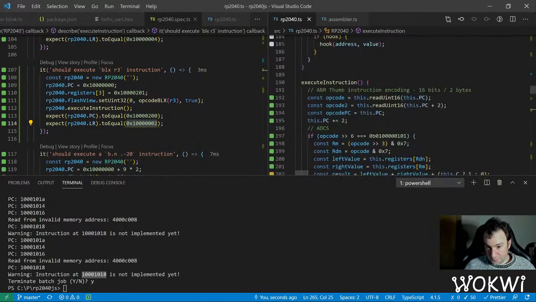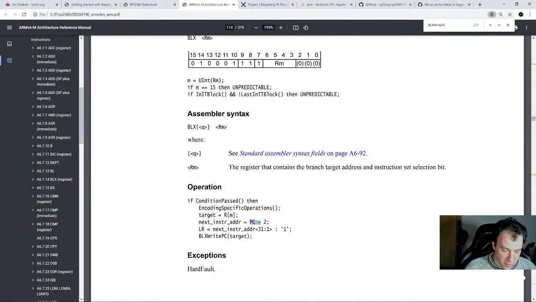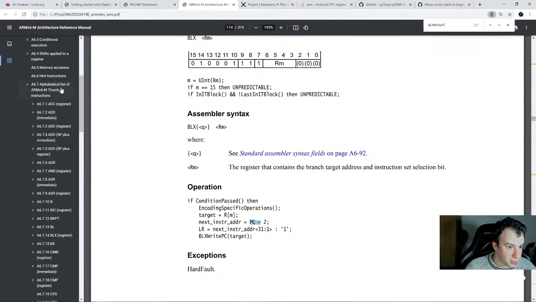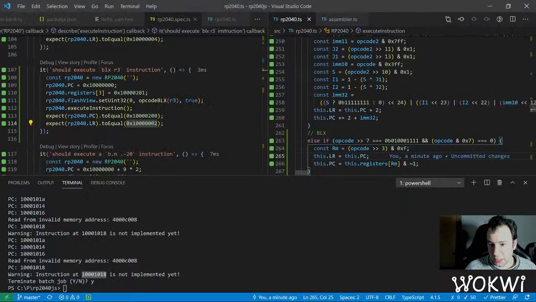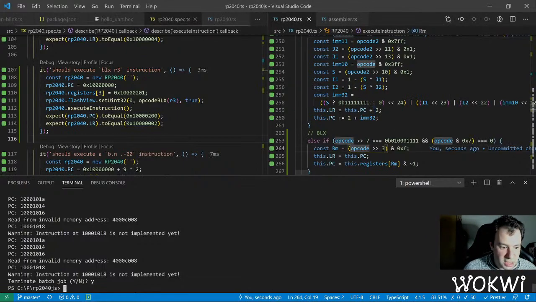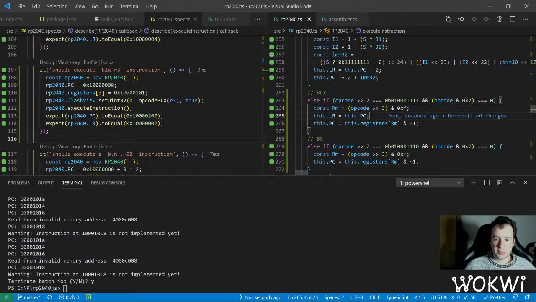Basically here this .pc is already with plus 2, and here it's already with plus 4, so that's why we do minus 2 here and we don't do this minus 2 here. So if we compare it to BL, we can see that here we use PC, but here we use PC plus 2 because of this difference. A bit confusing, but hey, now the test is correct, the instruction is correct, and that part works. And I was starting to cheat, and then you corrected me, so let's stop cheating.